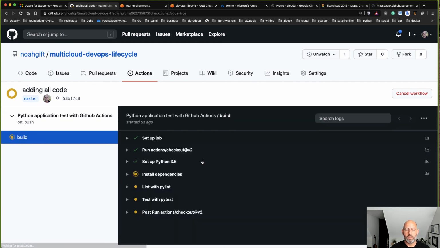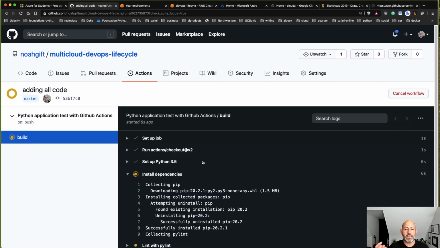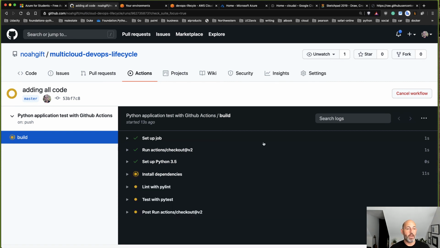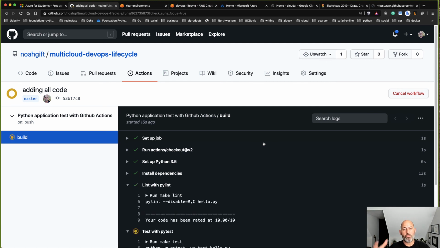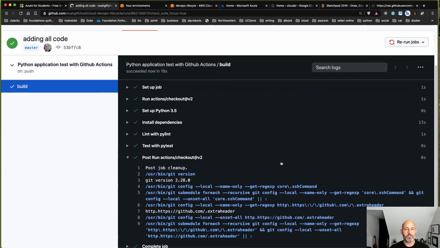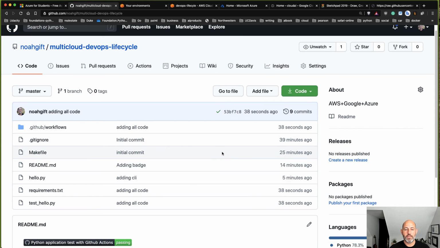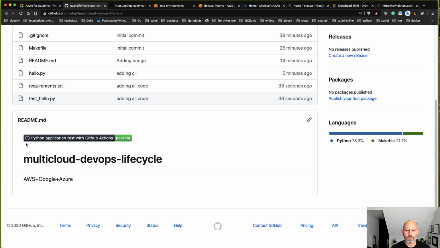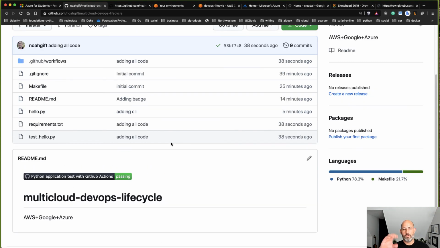We can click on it, and we're now in a great place because all the clouds that I'm working on have access to this code. Other people on my team have access to this code, and it's ready to do demos, to do continuous delivery. We're all set up. It's great. And if I go back to this, this particular repo is passing, right? And I can click on the link and it shows me that my badge is successful. I don't know why it doesn't link back to the actual GitHub Actions, it just shows you the badge.